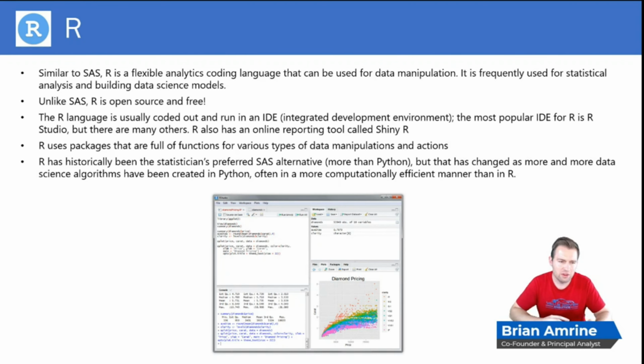That's a generalization. At the bottom here, we have an example of RStudio, where you can see the coding window, the console, some variable definitions at the top right, and some examples of output in the bottom right. It's a neat setup, a neat IDE setup where each part of the screen has its purpose.